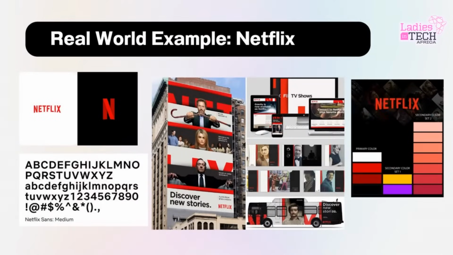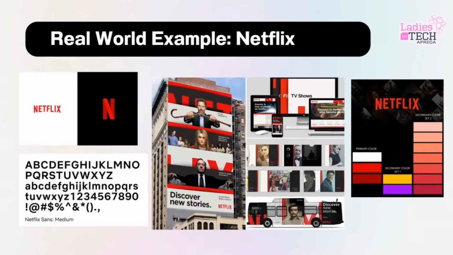So let's look at a real world example, Netflix. We can look at the upper left and we can see that Netflix has a logo. Anywhere we see this Netflix logo, either the word spelled out or the N looking like this, we know that, oh, this is Netflix. And even if we can't see the logo, every time we hear that sound, even if we're not even in the room, we know that somebody is watching Netflix. So that's branding down to the detail of the sound.